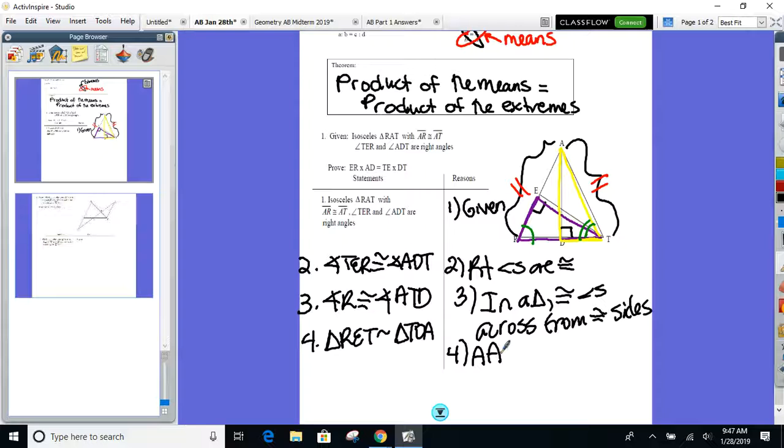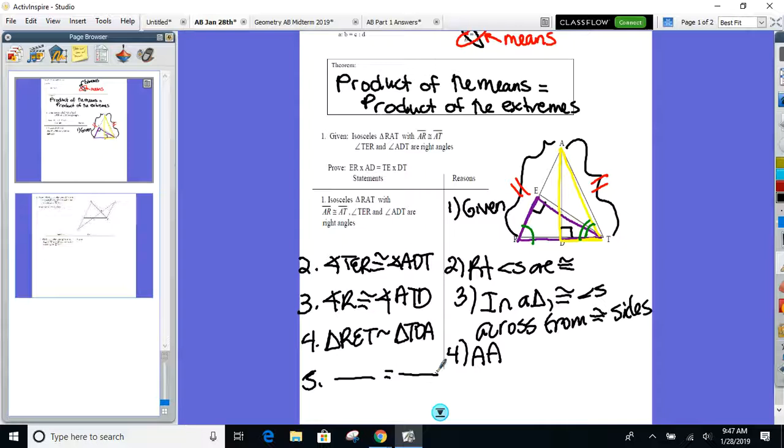All right, here's where I always get a ton of confusion. You got the triangles similar, congratulations. The means and extremes are not equal yet. What do I need to build first before I start cross multiplying? I need a proportion to cross multiply in. I don't have that. So what you guys need to build before I say the means and extremes are equal is a correct proportion. You cannot just go from triangles similar to means and extremes equal. You got nothing to cross multiply. You got to build it first.